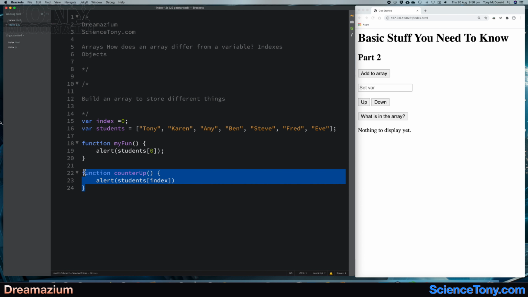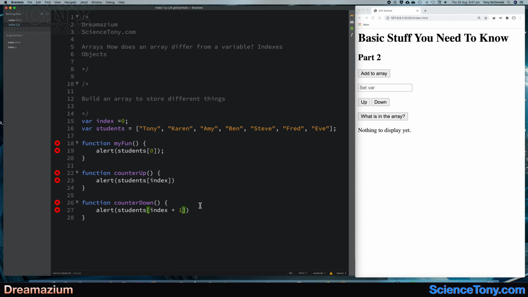And I'm going to make another function that is exactly the same, except I'm going to call it counter down. And that has index in there. Let's do +1 before we start messing around with it all.